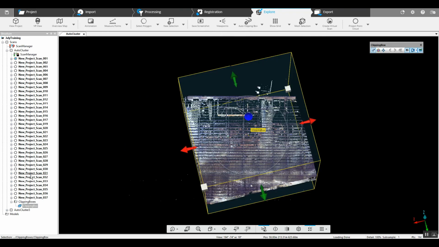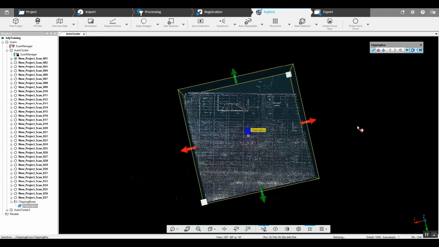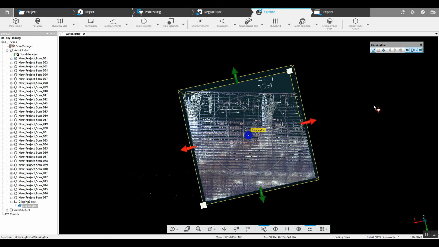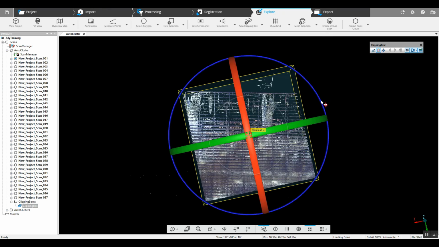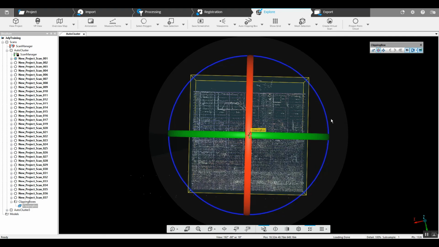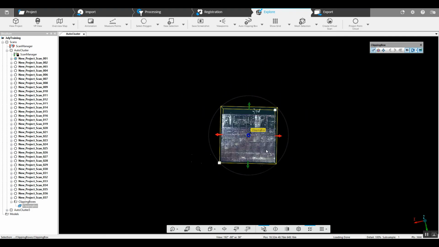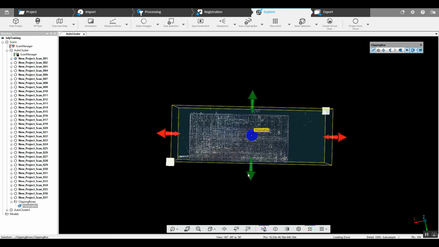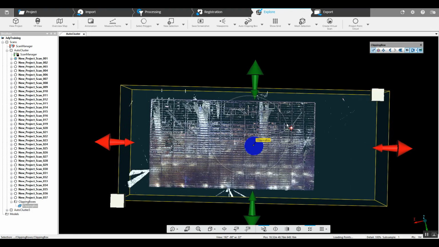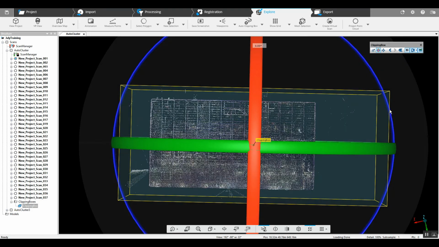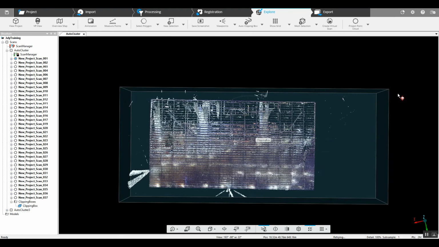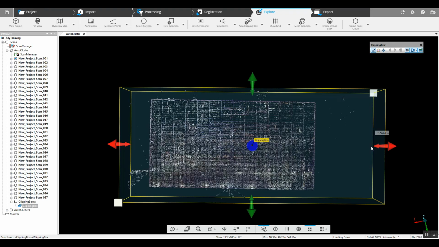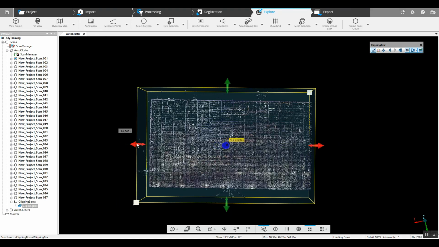and as you can see, on the left side none of our scans are open, and it has just given us a project point cloud. We're a little off kilter here, so the best thing we can do is to simply open up this rotation in our clipping box toolbox and rotate our clip box. As we expand it, we can make sure that our walls are pretty much squared up with the clip box walls, which enables us to then go in and start eliminating some of the point cloud data.